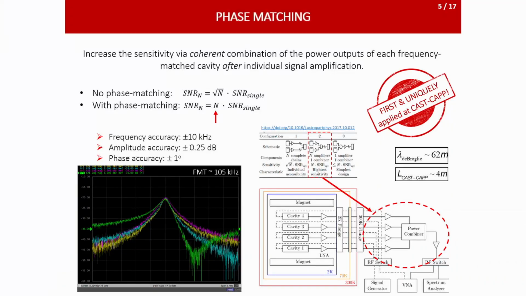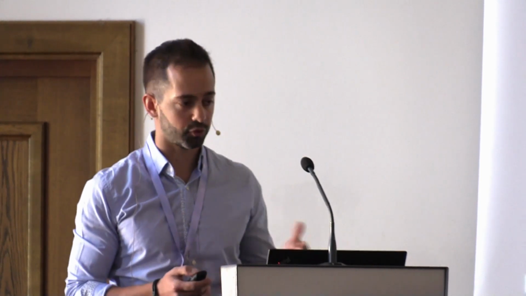In order to do this, you need basically 3 different factors. You need to frequency align the cavities at the same frequency within a tolerance, which here you can see was much, much better. You need to align the amplitudes of the resonance peaks as well. This was done by programmable attenuators, and you also have to match the phases of the sound waves in case there is an axion signal. So you basically have to adjust the electrical delays of the outputs of the various cables, and this was done here as well. And when this is done correctly, as I said, you basically have this increase in the signal-to-noise ratio. This feature actually is very important also for future large-scale haloscopes. So this is important to keep.